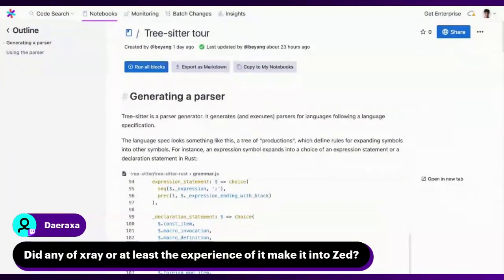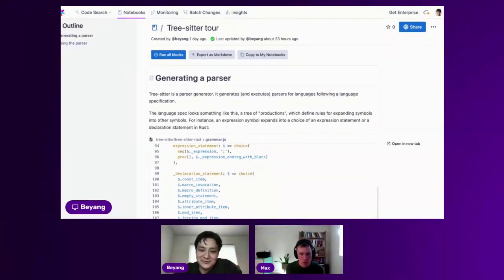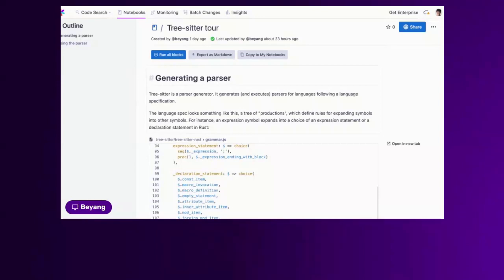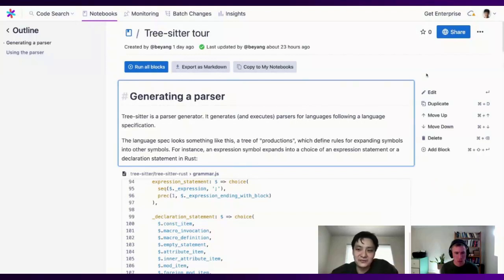Okay, so I want to dive into Tree Sitter, because I think it's one of the cool building blocks that Zed uses to enable syntax highlighting and a general awareness of programming language structure. Today OpenAI announced GPT-4, and everyone's excited about language models and AI and dev tools. But we often forget that we've had this technology, called a parser, that can tell you all the structure in a code base that you'd want to know, and that's existed for a while.